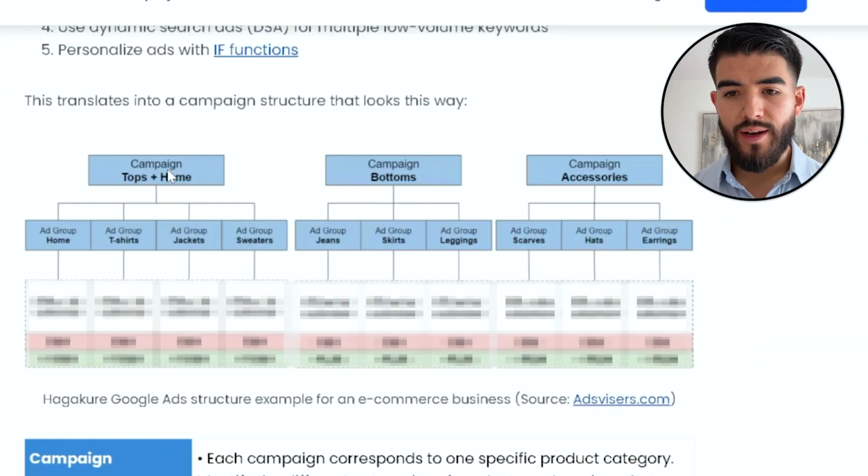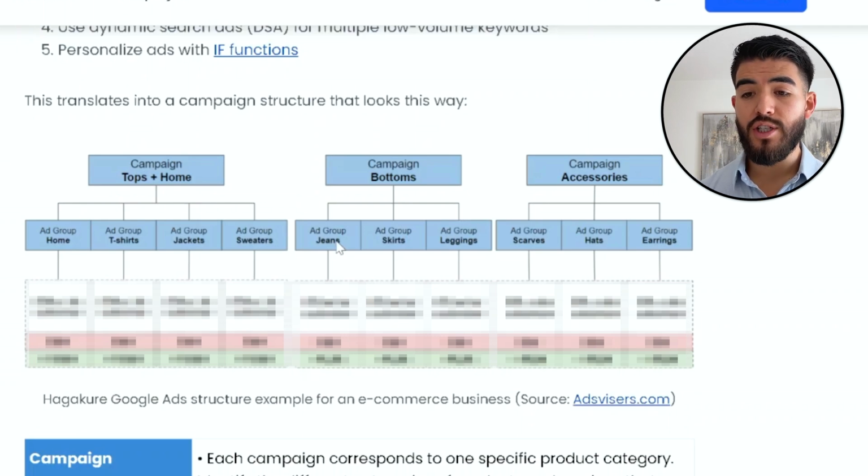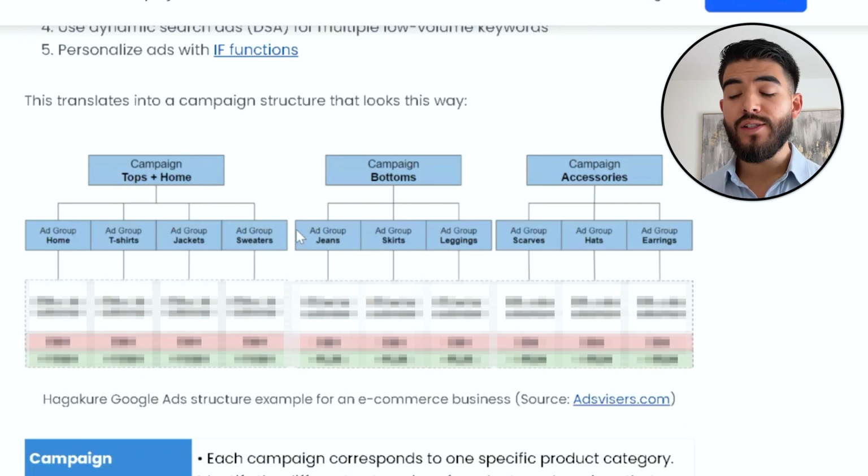So for example, I'm gonna show you what a single theme ad group setup looks like. For this structure, this would be an account that sells women's fashion, and you'd have 3 different campaigns. For the bottoms campaign, you have an ad group that's themed around jeans. So maybe you have things like women's jeans, women's denim, women's bell-bottom jeans. And in these, you'd have various match types: exact, broad, phrase. So you can include all match types in one ad group. Google just wants it to be the same theme, so around jeans.